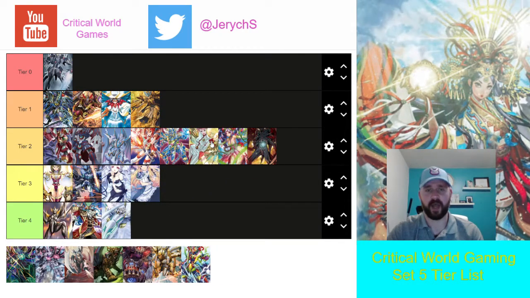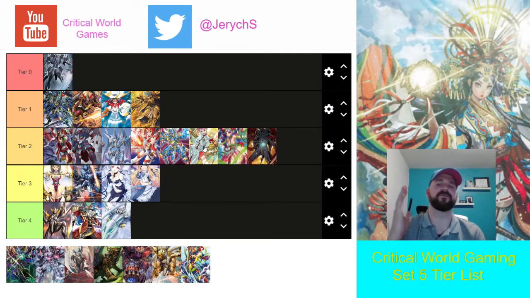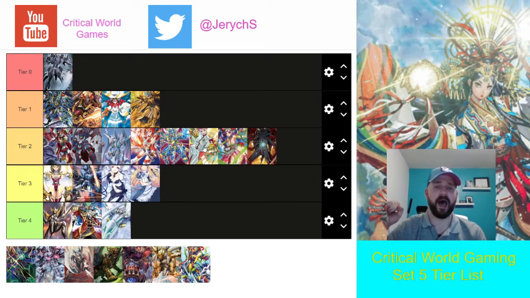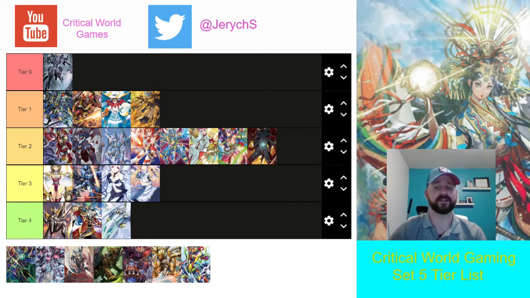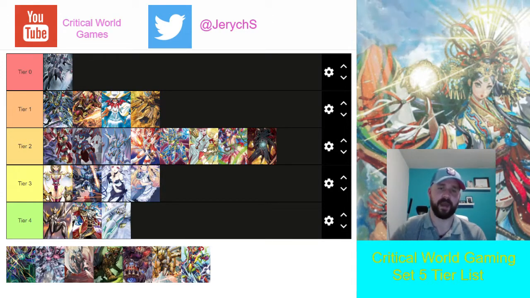Angel Feather. Here's an interesting one. I really, really enjoy Angel Feather, specifically Shamshill, not the Ride Chain. Please do not run the Ride Chain. Do not run the grade 3 that heals. It's too slow, it's too defensive, and it gets run over by a lot of the meta right now.